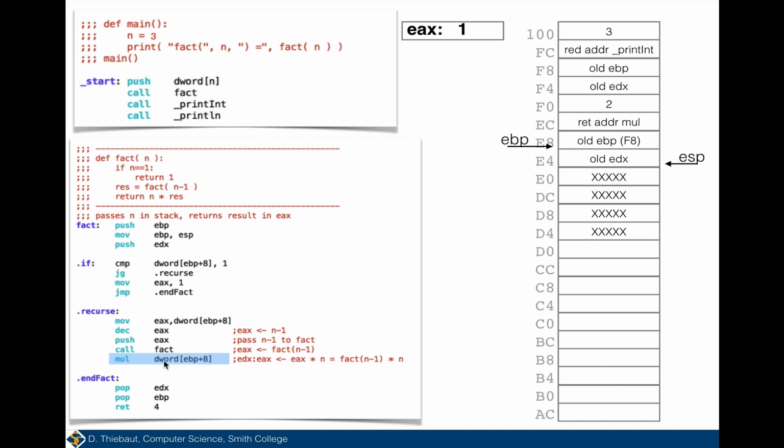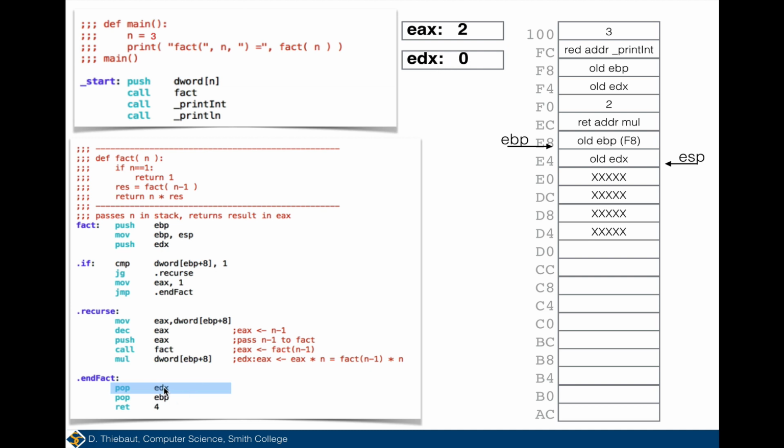So now I've returned to the multiply. So I can multiply whatever is in EAX, which is 1, with whatever is at EBP plus 8, which is 2 times 1. So that gives me 2 in EAX. And remember that multiply on 32-bit numbers results in a 64-bit product. So EDX is the top. We're going to assume always that EDX is 0. That's what compiled programs do. So EDX is part of the multiplication, but is 0, which is why I was saving it, because I knew the multiplication was going to modify EDX.